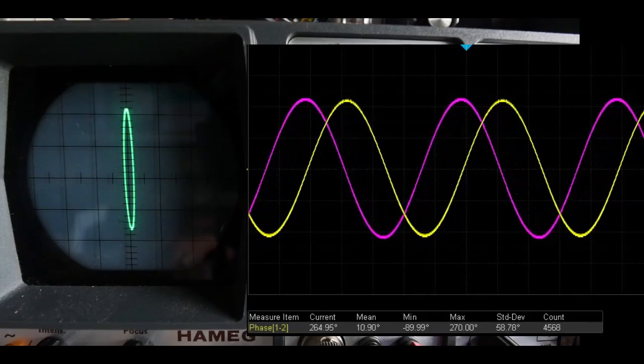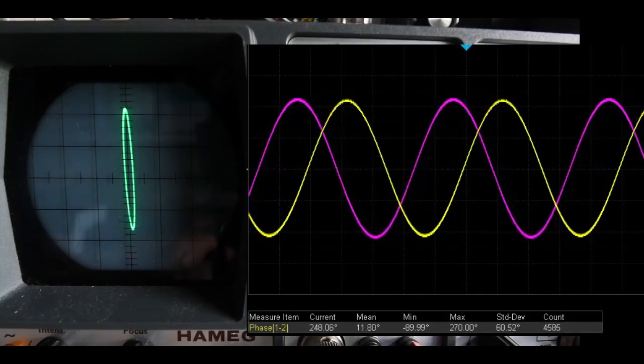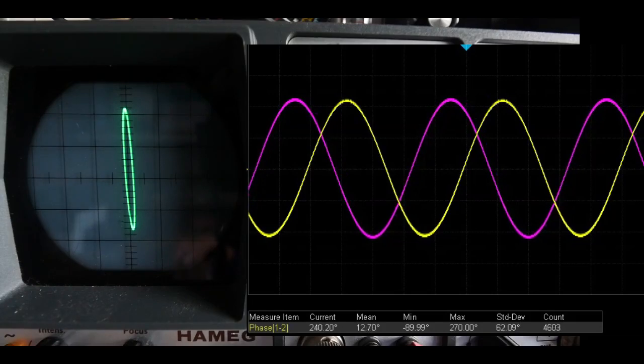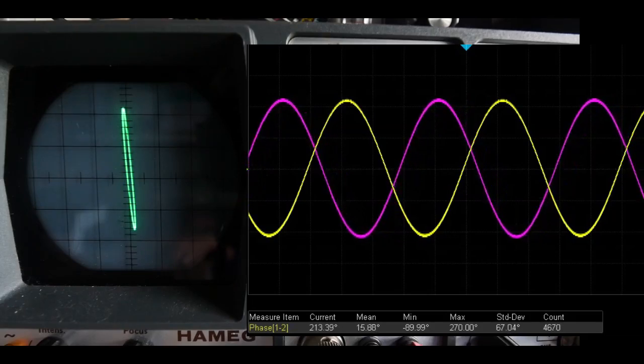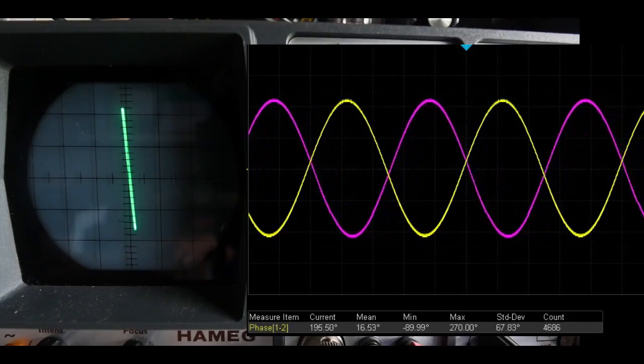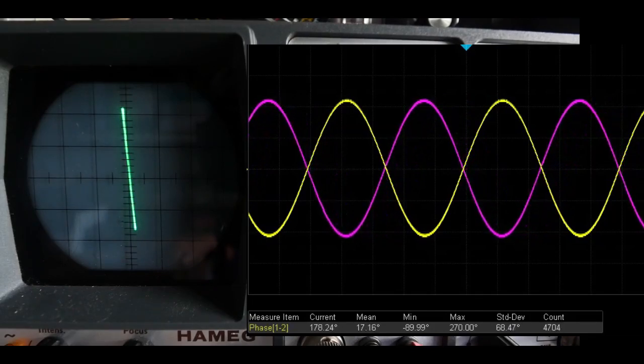So I'm now going to continue fairly rapidly. At 120 degrees there, the ellipse is looking similar to 90 degrees, except it's leaning in the opposite direction. I'm going to keep on going now to 180 degrees, there's 170. There we go. Yeah, there's 180. So you can now see very distinctly that the two waves are effectively about as far apart as they're going to get, and we've now got a slanting line on the scope in XY mode, slanting from top left to bottom right.